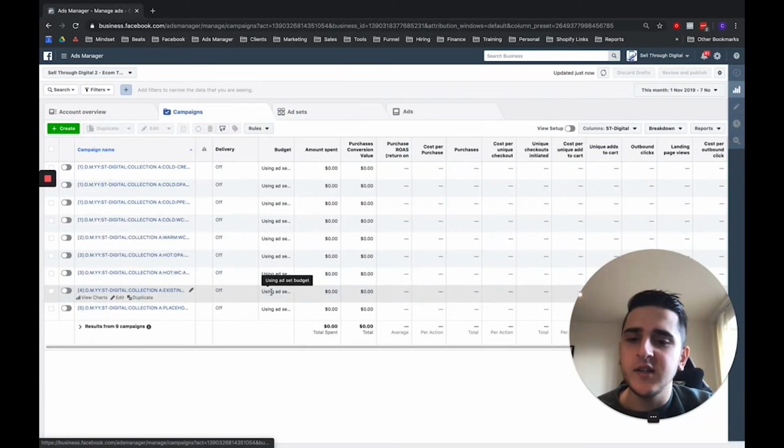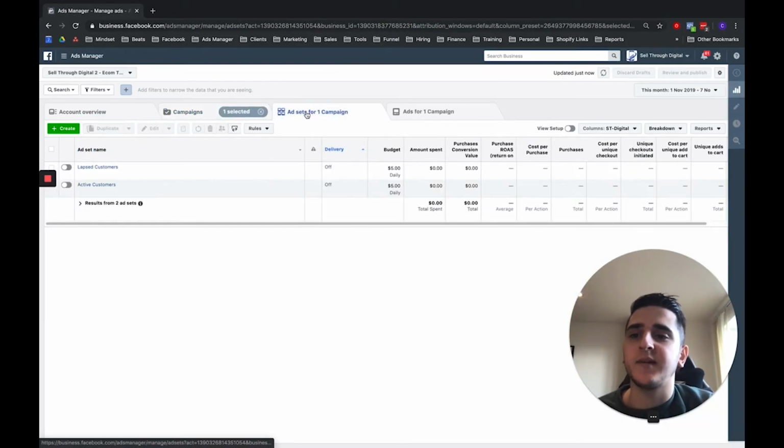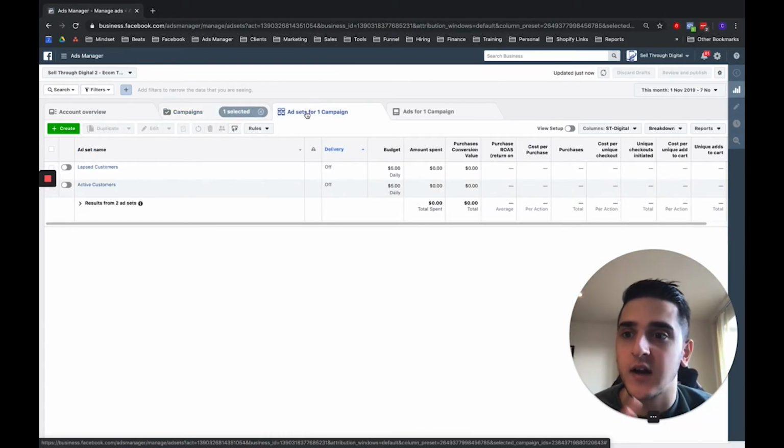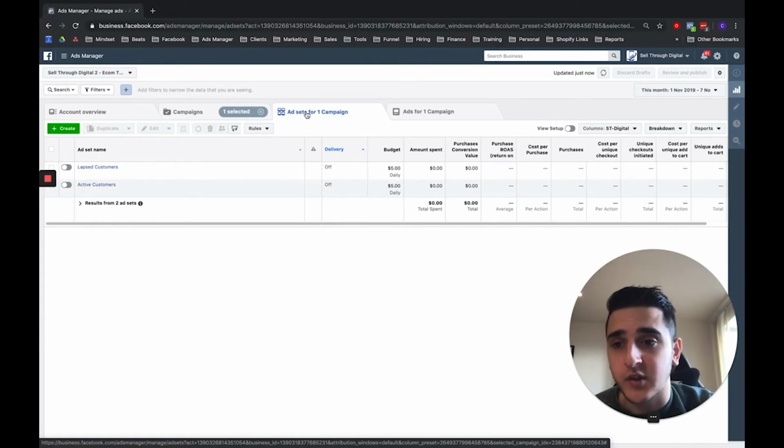And then in our existing campaigns, what we like to do is segment it out by active customers and lapsed customers. An active customer is someone who's within your repeat purchase window, and a lapsed customer is someone who's out of your repeat purchase window. So let's say you're selling a skincare product, let's say an anti-aging skincare brand, right?